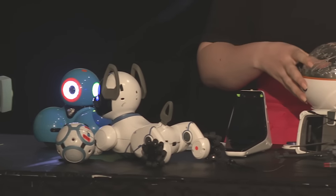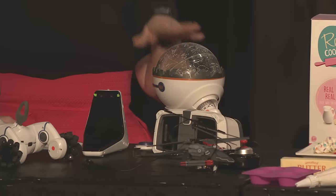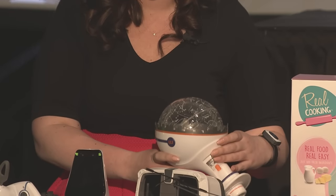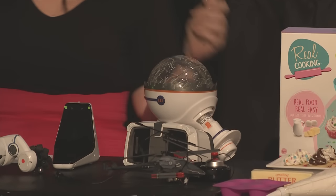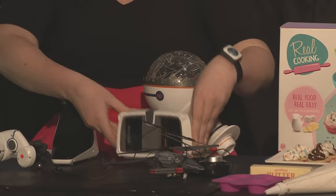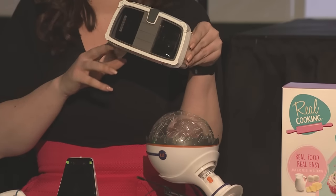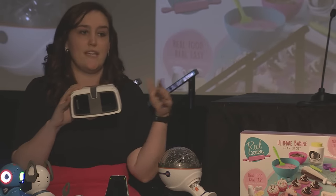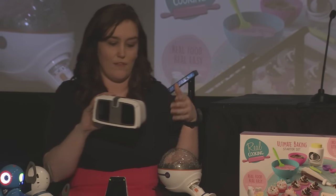This is from Uncle Milton — it's called In My Room Space Expedition. This piece will put the galaxy on your child's wall and comes with an activity guide showing what you're seeing. When your kid puts on the goggles, they are immersed in the world themselves, and as you turn while wearing them, you'll see the Milky Way and the whole galaxy in 360 degrees.